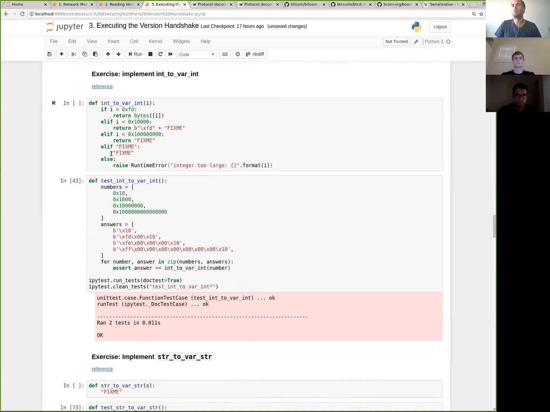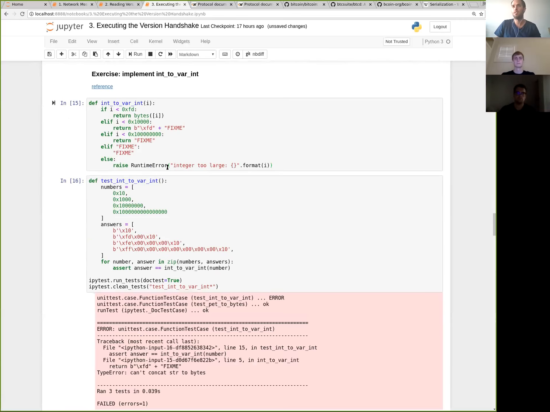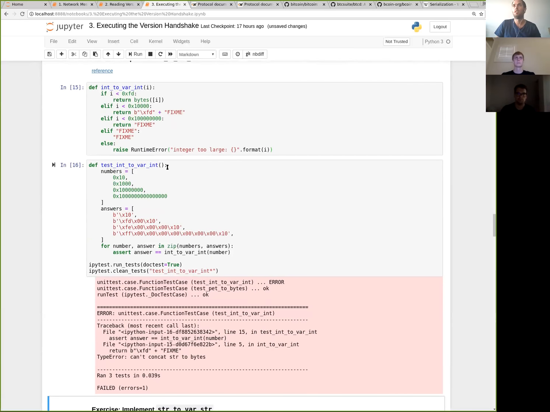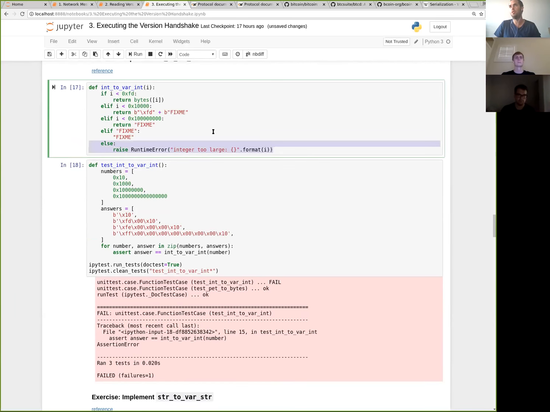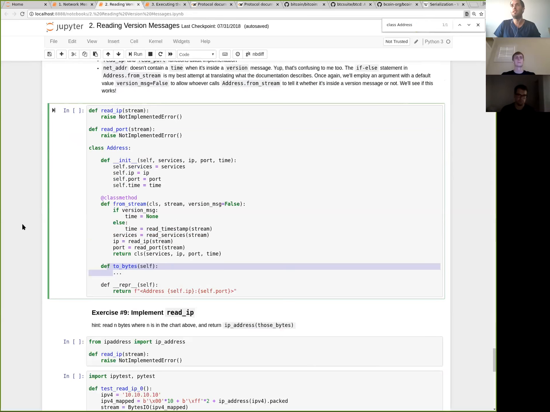So I want you to make this test pass. See, I'll convince you that the test doesn't pass. So get rid of all the fix me's and make this test pass. And if you want to look for a little inspiration, remember we did do a test kind of similar to this.